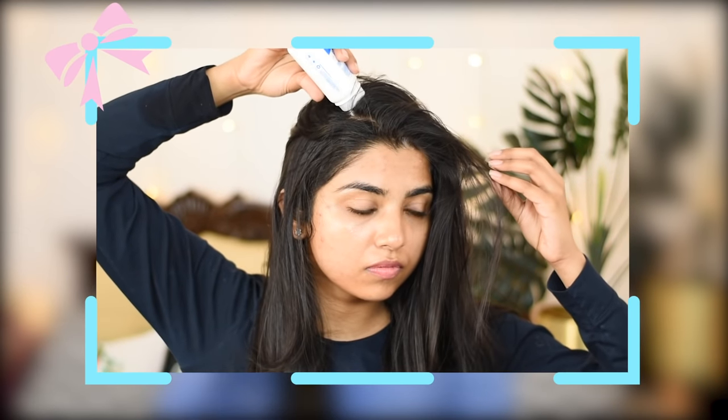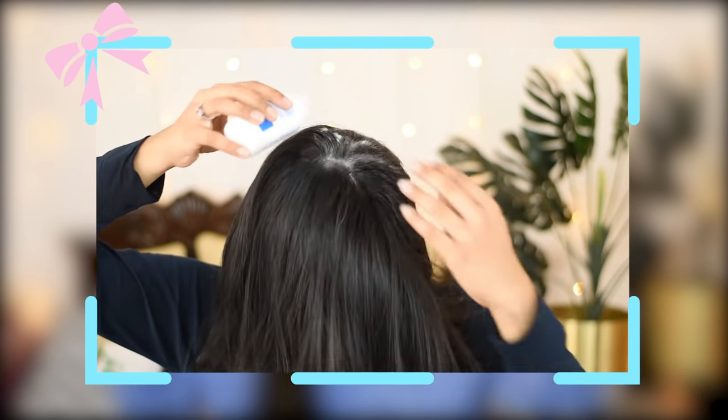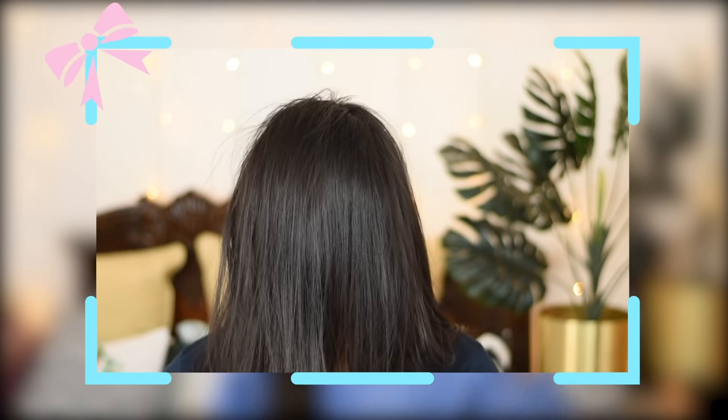You have to cover only your scalp thoroughly with it and massage it well to spread it, and make sure you don't itch your scalp or scratch with your nails or apply too much pressure. Those are all the things you have to avoid while applying this, and once that's done you can just set your hair and that would be it. Everybody should be following this hack because it helps in everything, and the best part is that it's made for babies, so it's not going to hurt your scalp either.